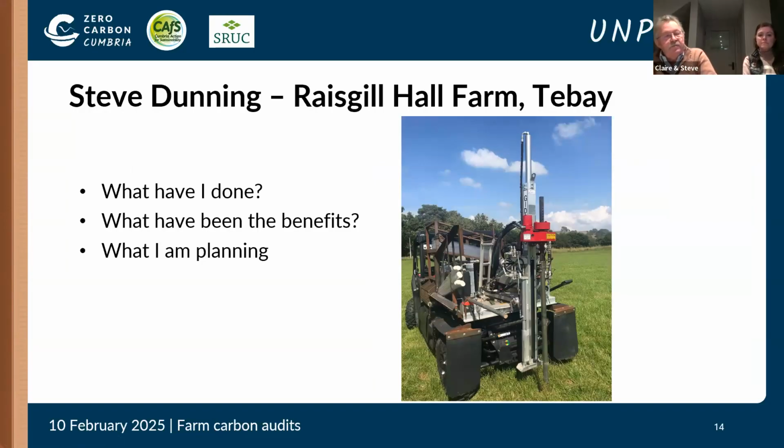So Nestle put in a lot of interest, and we've worked with them very closely to get an idea what the sequestration value of the carbon is on the farm. And as you can see, there's a machine here that actually takes a core of 1 meter down. Nobody else does this.